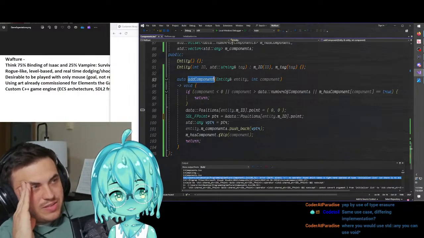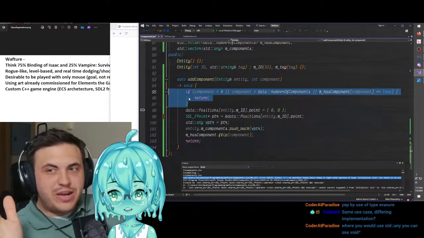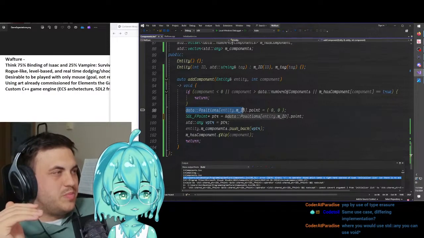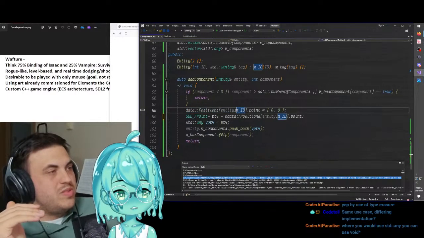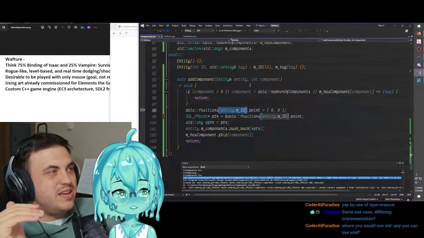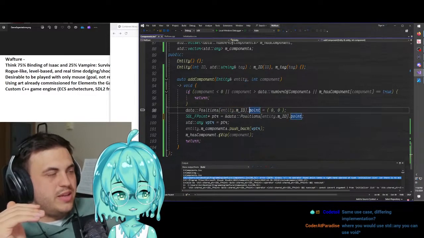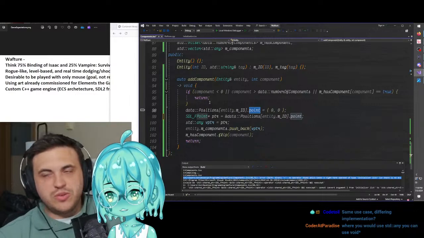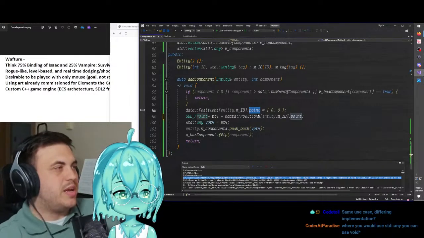Whenever we want to add a component and it passes whatever minimum error checking we have right now, we access in the data namespace the positions map with the key of this ID of whatever entity we give it, right? And then that point is just that position value, but it can be any map we point to, right?